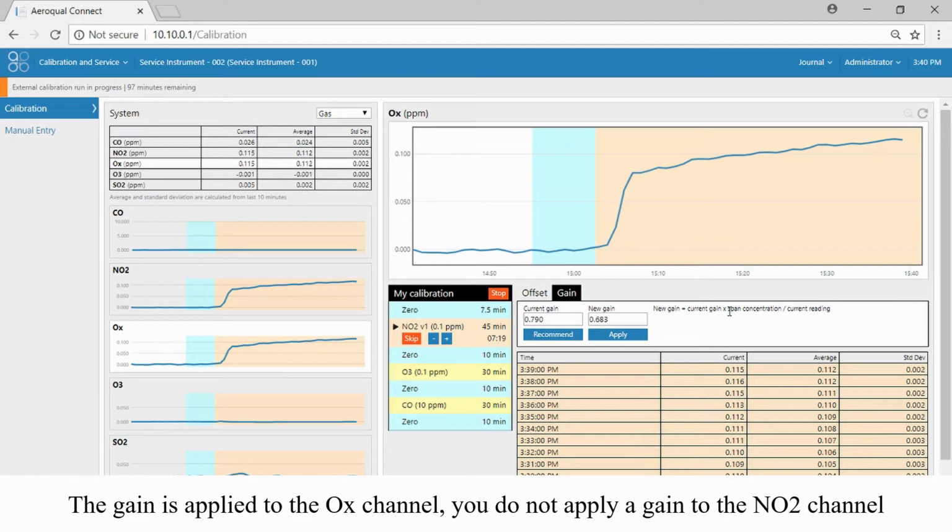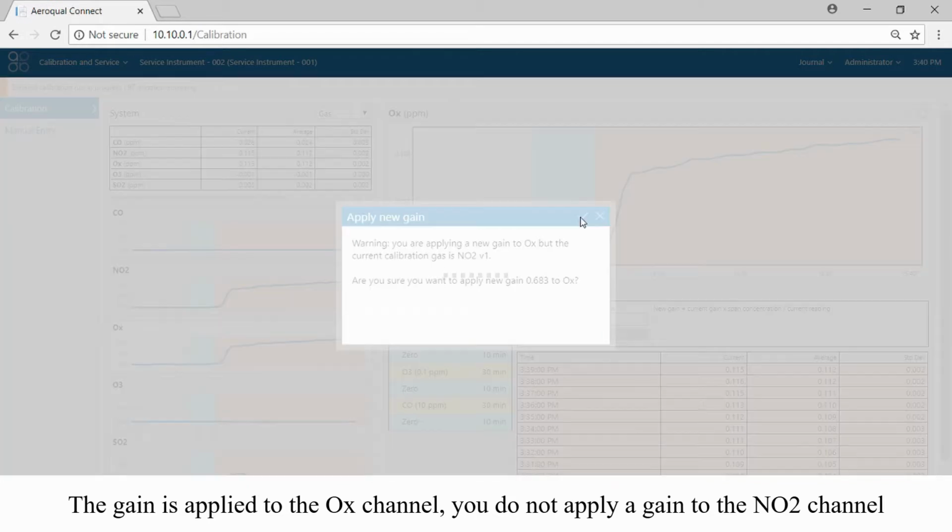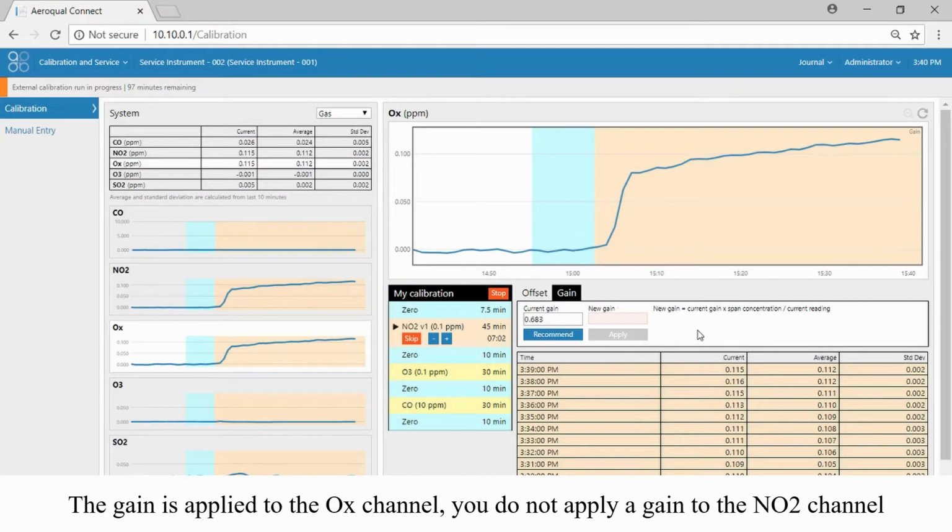Yeah, so I'm just pointing out here that the span gas concentration is 0.1, and that value is used to calculate the gain. Okay, are you sure you want to apply the new gain to Ox? Yes, I'm sure. It's really important to understand that we've applied this gain to the Ox channel. We do not apply the gain to the NO2 channel.